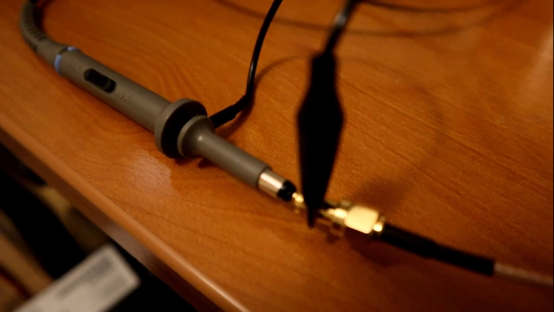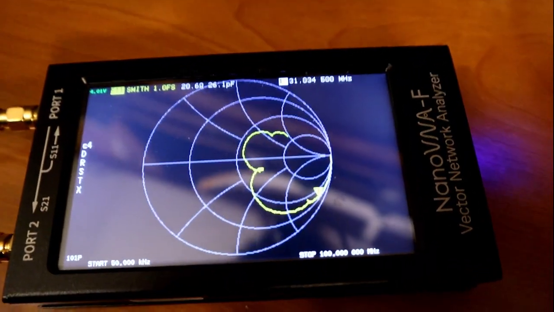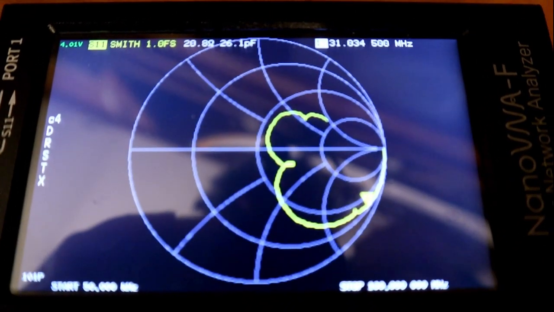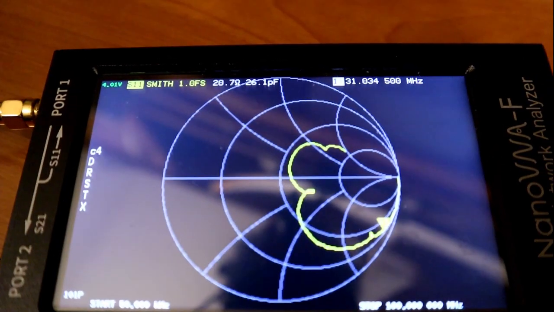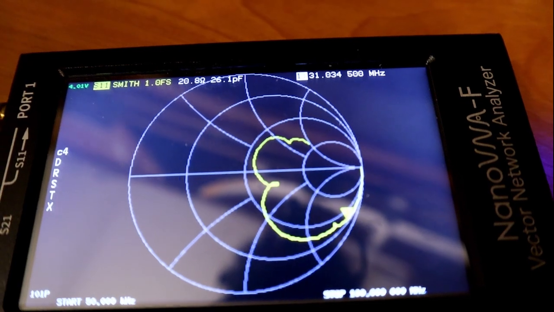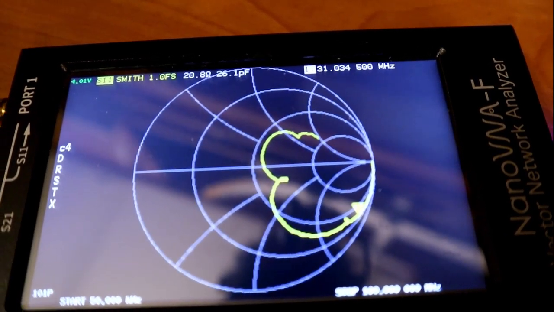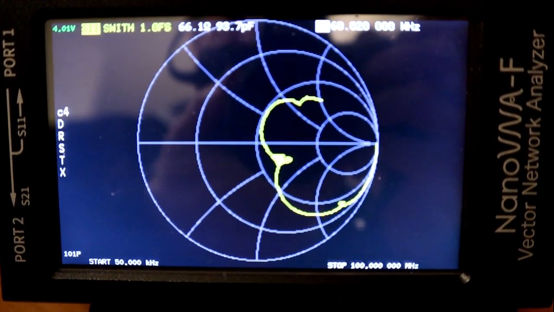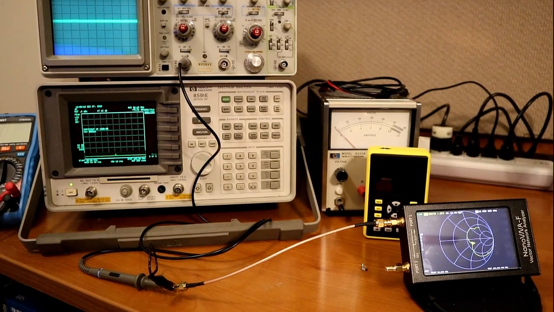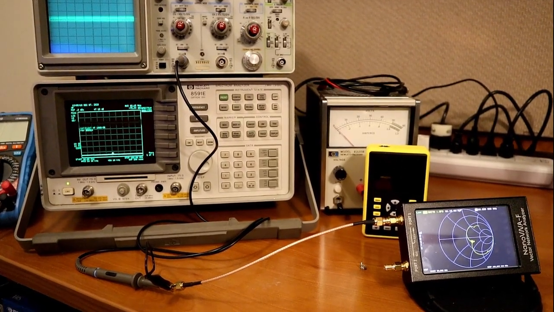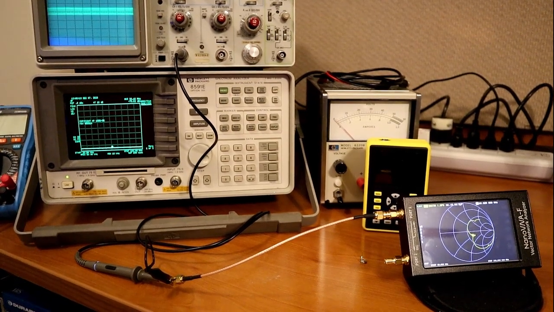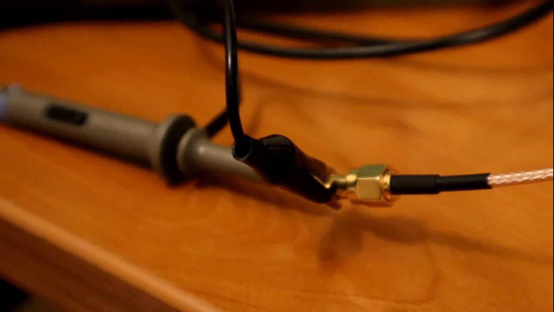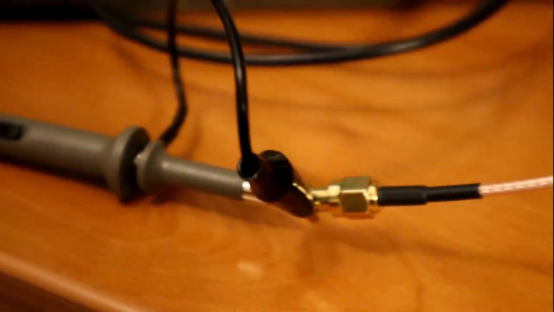Except that's only at low frequencies. Let's see what it is at high frequencies. So I have the network analyzer set to be reading from 50 kilohertz to 100 megahertz. The marker is set on 30 megahertz, and it's currently reading 20 ohms in series with 26 picofarads. At 60 megahertz, where the marker is now, it's 66 ohms in series with 94 picofarads. Neither of those measurements is anywhere near what most people think it is. Most people will quote the input impedance of this probe as 10 meg in parallel with, say, 20 picofarads. But as we've seen, it's not.